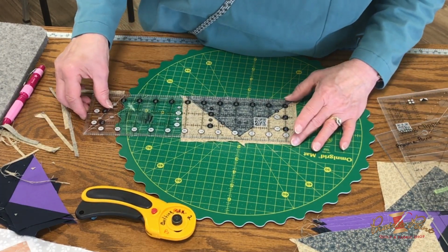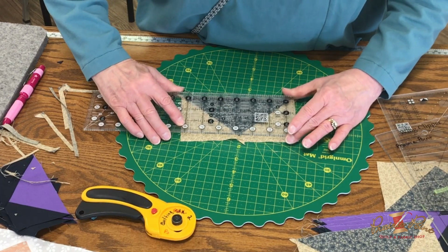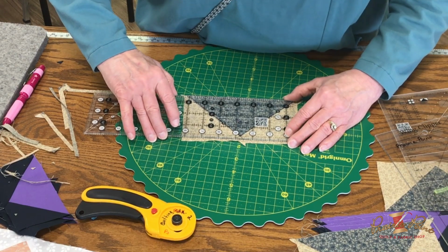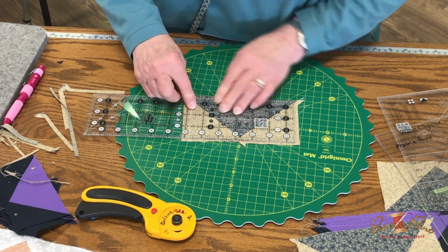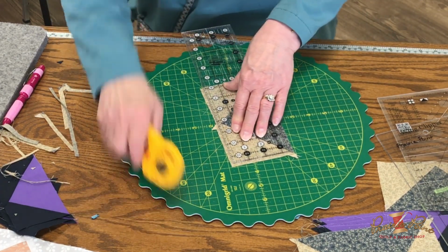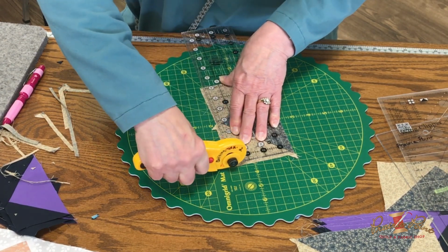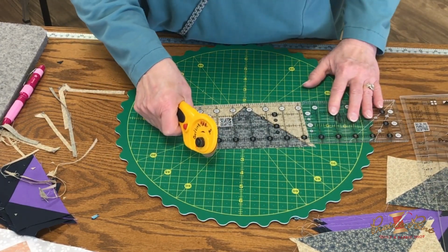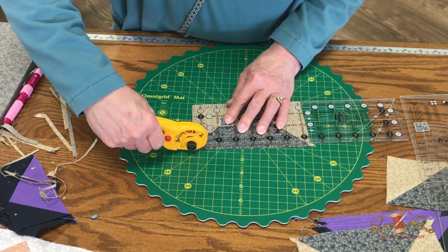You can take your ruler, let's see, we're going to put this 45-degree line. There's 2 45-degree lines here. We're going to put those right there on the triangle. And at the same time, the lines are going to come right to the corners of that, okay? And because this is only 3.5 inches wide, I can trim 3 sides of it. So I'm going to go along here, there. Whoops. Put that back on there. Get my other side.